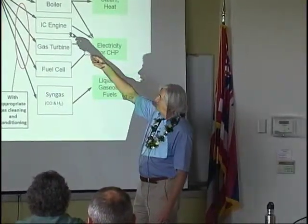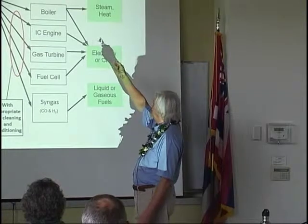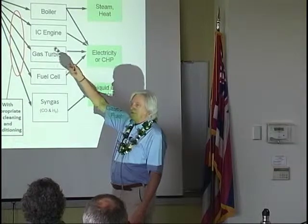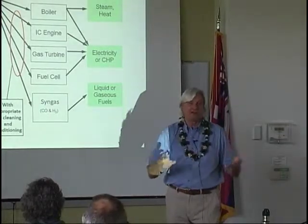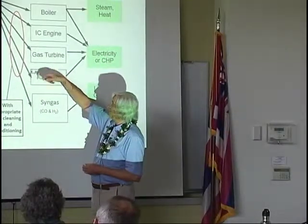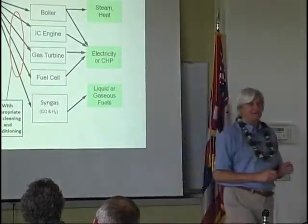You can burn that product gas directly. Remember, it's a low energy content gas. You can burn it directly to produce heat, steam, and energy through that route. Or we can take it into internal combustion engines. With some gasifiers, maybe you don't have to clean it up. Maybe the internal combustion engine can handle the tar, but it's going to be a maintenance issue. It's best to clean up the tar, and if you go to these kinds of higher value uses, you definitely have to get the tar out. So it's an extra step in the process, but it is a pathway that is becoming quite popular, particularly on the smaller scale.